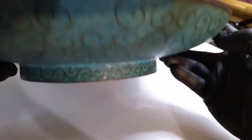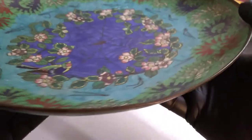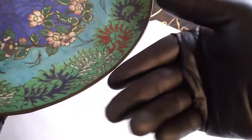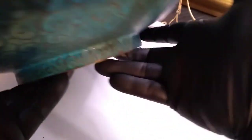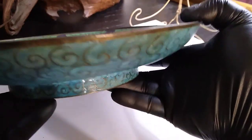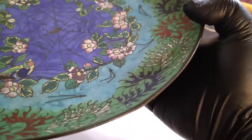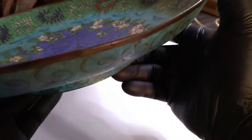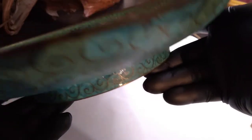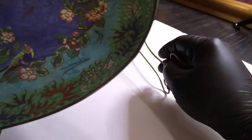Let me show you a side profile real quick. You see how deep that dish is? I mean, it's like a plate, but he's a deep fella. Now, he does have a slight condition issue here. He's got a little flattened out piece right here. It doesn't really look like he was dropped — it looks like he was squished. I think someone squished him briefly. There's a little edging to that lip right there, and there's a chip. You see how that's kind of just pressed out a little bit? Somehow this bowl just got slightly deformed, and he's got one chip right on the back. But fortunately, the main art is still completely intact.